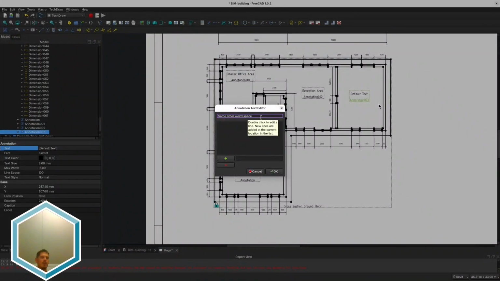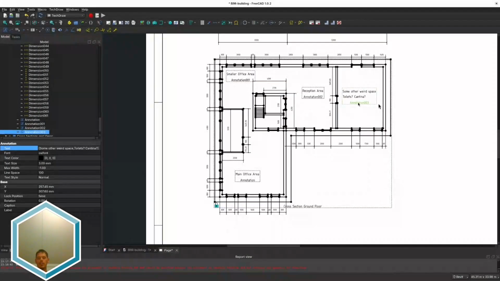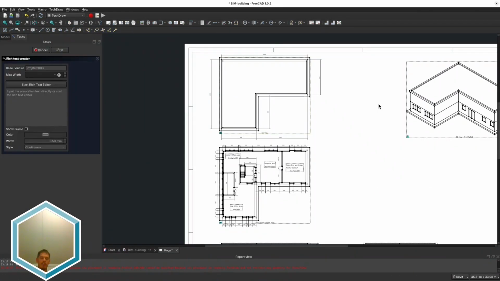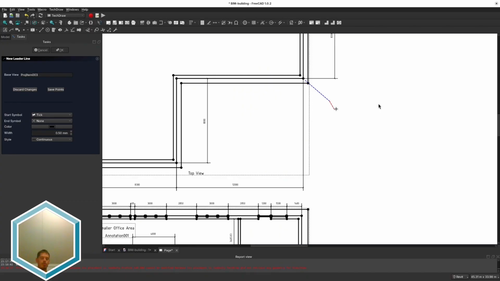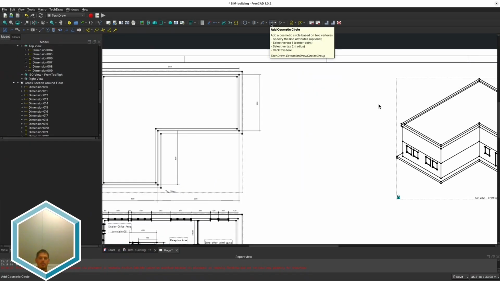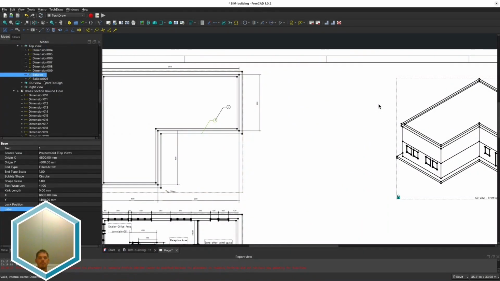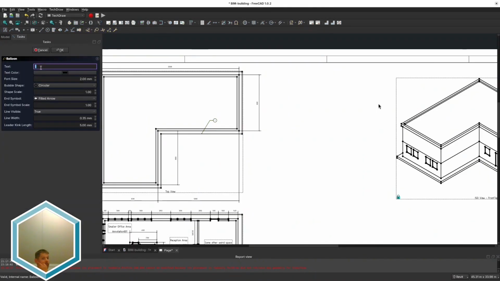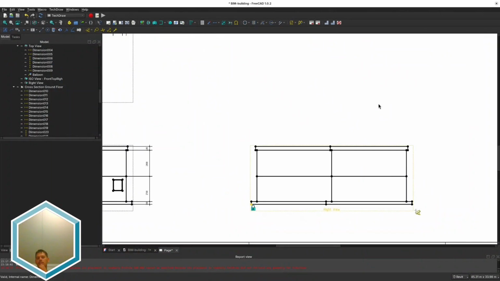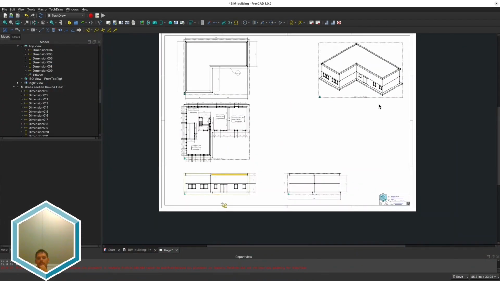They're not like random pieces of text that you copy-paste around, where some are annotative and some are not, and then you start to move and scale, and all of a sudden you have a lot of different text sizes in your document. TechDraw is a pretty nice tool. It doesn't have everything yet that I'd like, but it helps you keep a lot of things consistent, which is really nice.